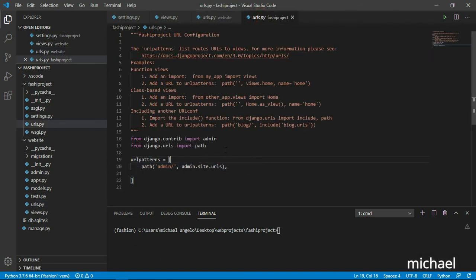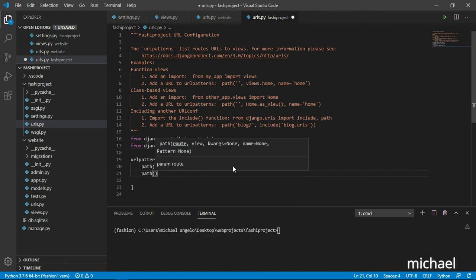Oh wait, let's include it here. So we need an include function. So we say from path, an empty string, then comma, then include. So we open the parenthesis here, then in quotes website.urls. So this include is now pointing to the urls file we just created.